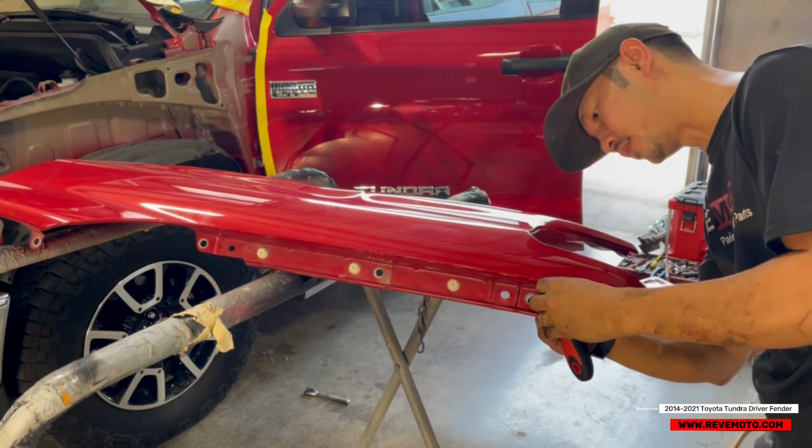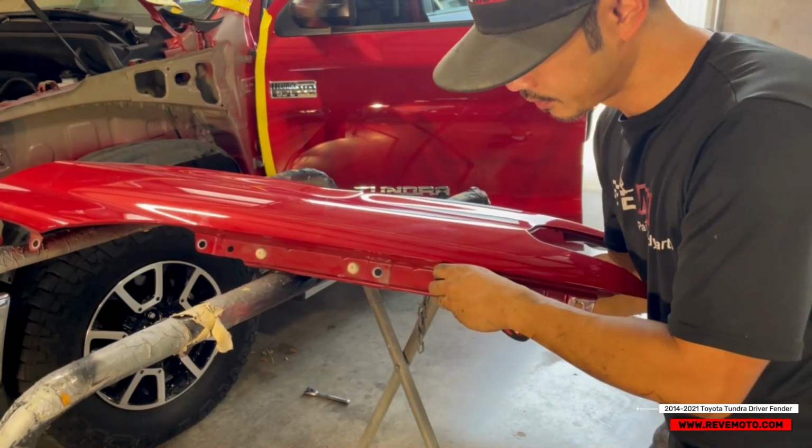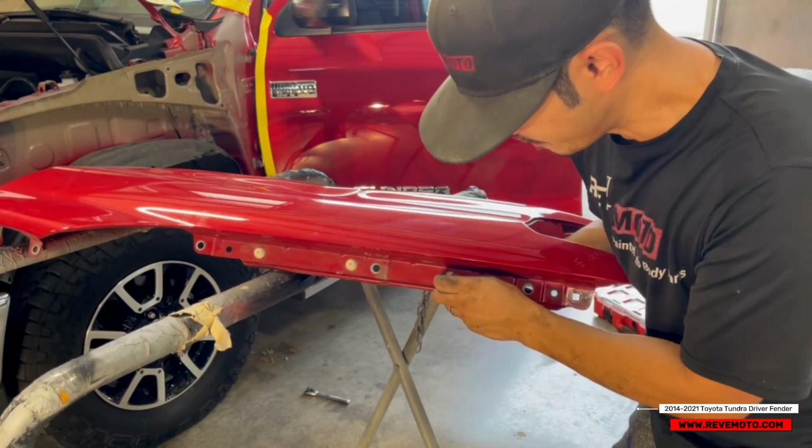Probably just go to the back and pinch the back. Yeah, you can just pinch the back. Easier to remove that way.